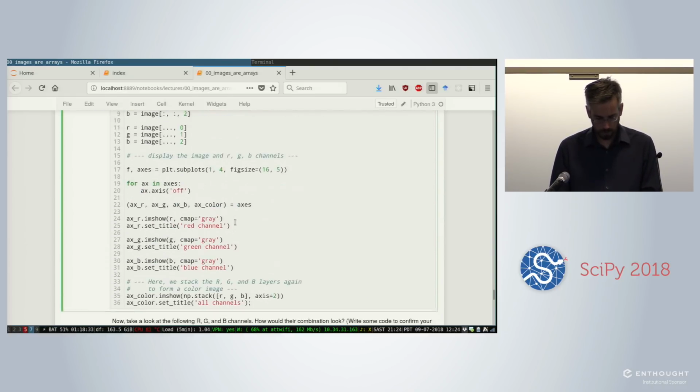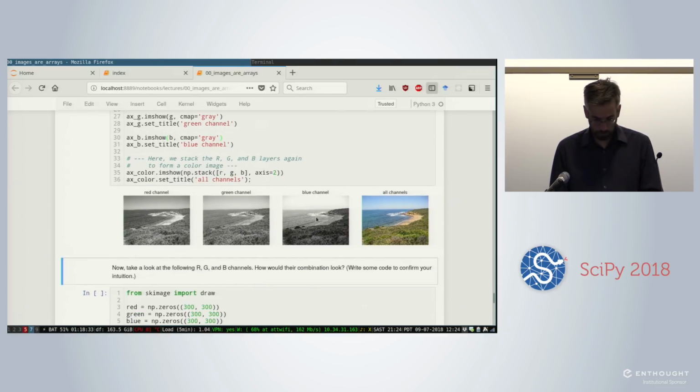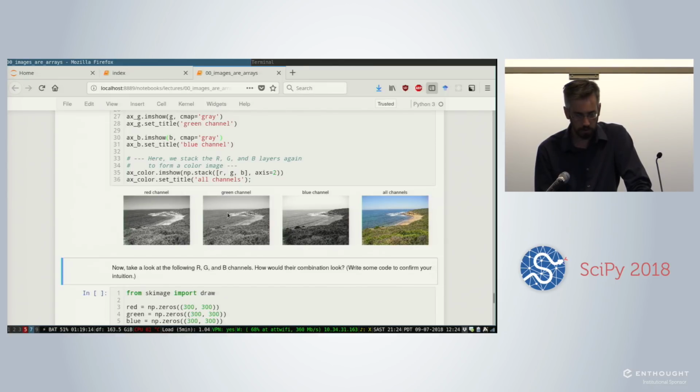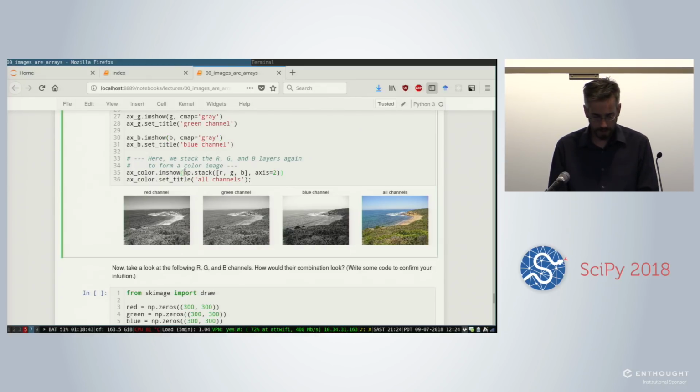All right, and then we have some plotting code that I provided. And if you look at that, you'll see that the blue channel is quite a bit darker. Why? Well, we have bushes here, they're green, they don't contain all that much blue. The ocean, on the other hand, has got quite a bit of blue, so that's bright, and it's darker on the red side. The ocean also turns out to be quite green, so the green channel is also bright. And then here I stacked the 3 images back together and displayed them, and that gives you your color image.